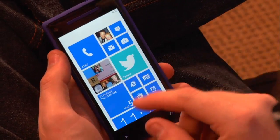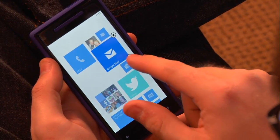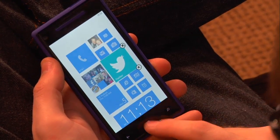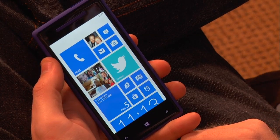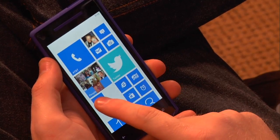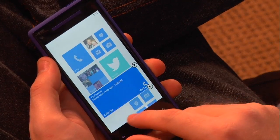On Windows Phone 8, you actually have three different sizes, and you can change them on an app-by-app basis. I can make bigger what I think is more important. It's not only changing the touch targets, which is useful because you want your mail and maybe your Twitter or your calendar to be big, but also the ambient information. For example, on the mid-sized calendar tile, if it's small, it shows just today. It's the 5th. And if it's big, it shows a couple of lines of information about your next appointment.